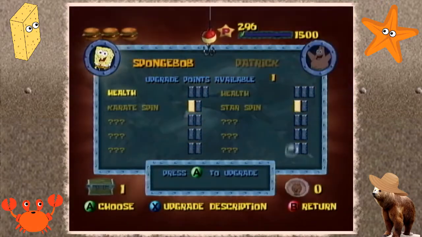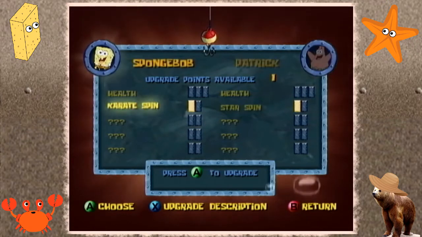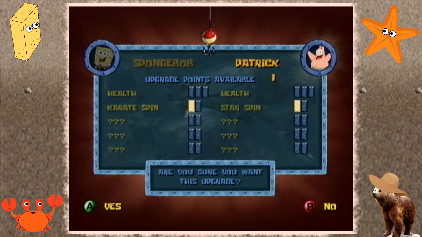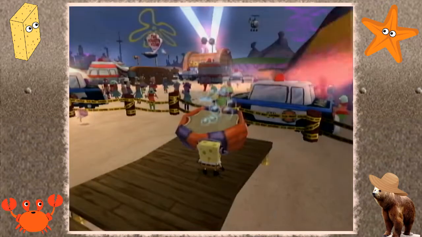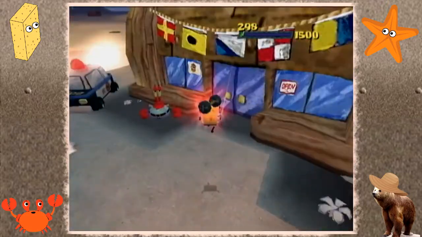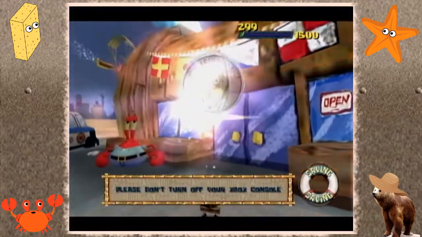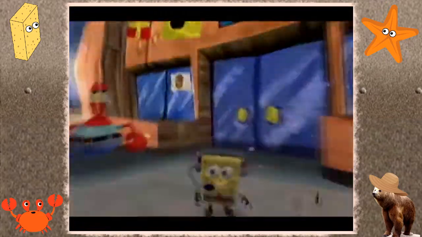What we're going to show off now is one of the upgrade points, and we're actually going to upgrade Patrick's Star Spin move, so that way when he uses it, it can actually deflect enemy projectiles. He also looks very happy. Reflectomatic! Yes, thank you. Now we're going to jump on this trampoline. That's the best thing I can call it. And we're going to get our first Goofy Goober token. Not only a Goofy Goober token, we're also going to get another cutscene.